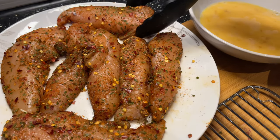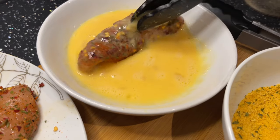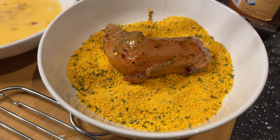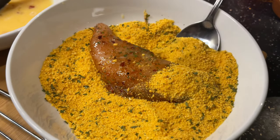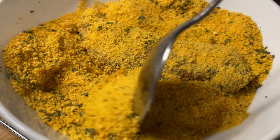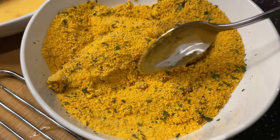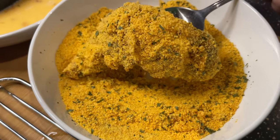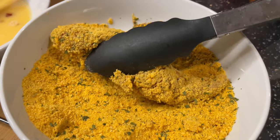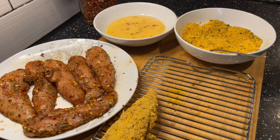Now we're going to put the chicken inside of the egg yolk that we mixed up, properly coat it and add it into the breadcrumbs. After the chicken is properly coated, you put it on one of these silver trays. If I had a superpower it would be to control time, because this is how fast I will coat the tenders.